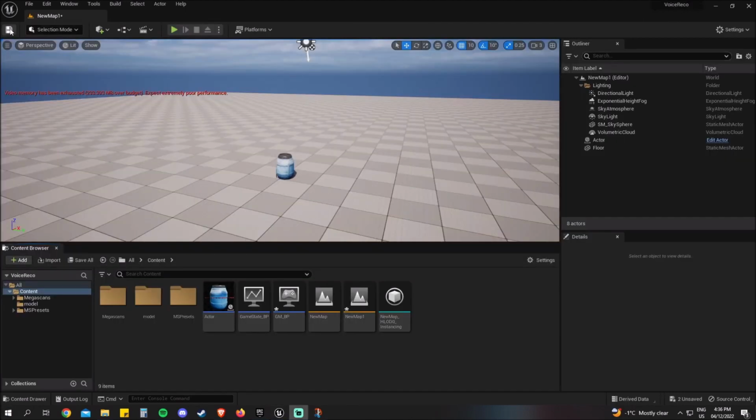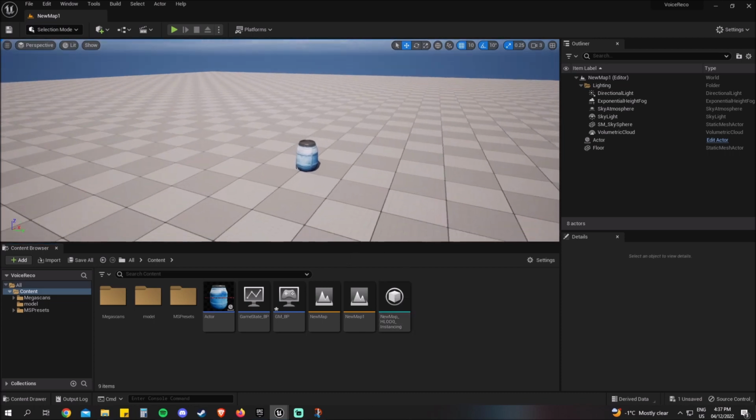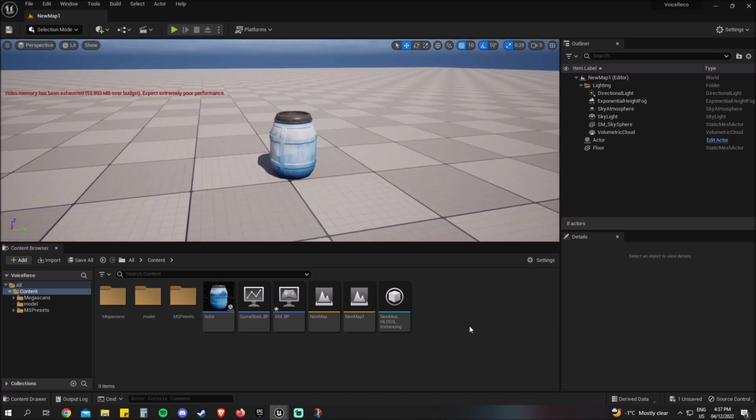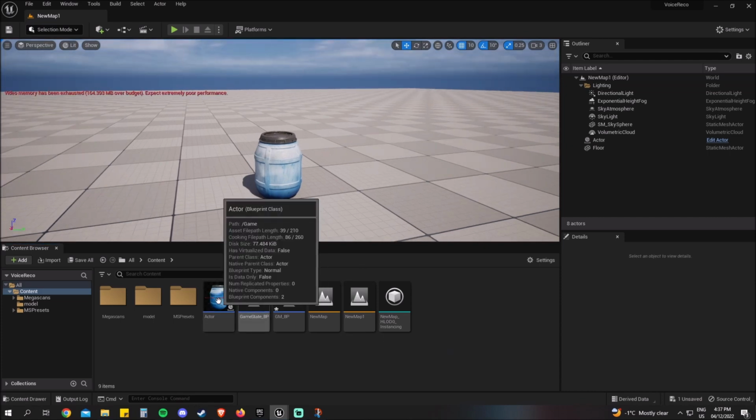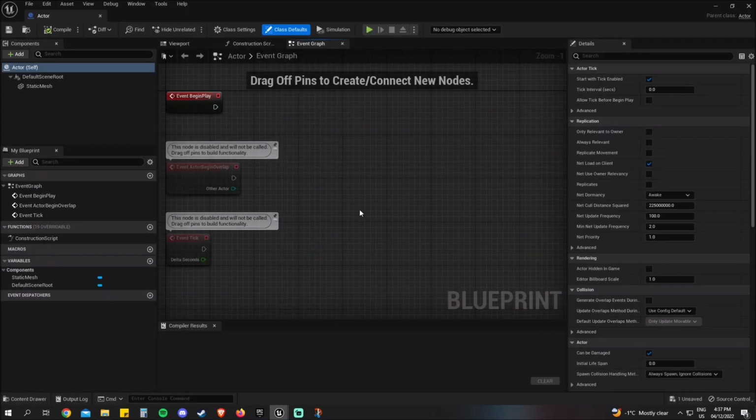All right, so let's continue. If you guys notice, I just skipped a bit. I created a new map, imported just a Megascan model just so that we can have something to work with, and created a blueprint out of it. Anyways, out of the scope of this project, but if you know what I'm talking about, then you know. If not, then you have other videos on UE5 to look at. So basically, now that we have something to work with, we're going to go into this actor blueprint, and I'm going to add some code for the speech recognition. So I can remove these two.